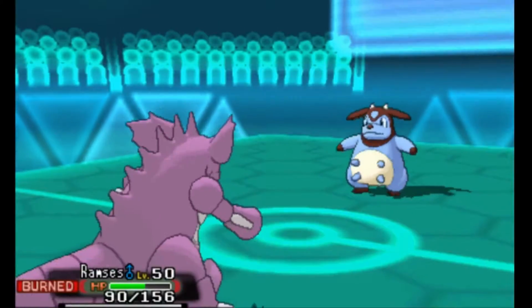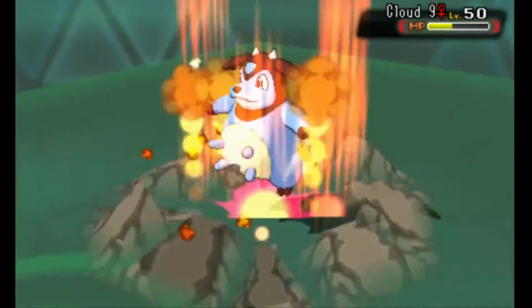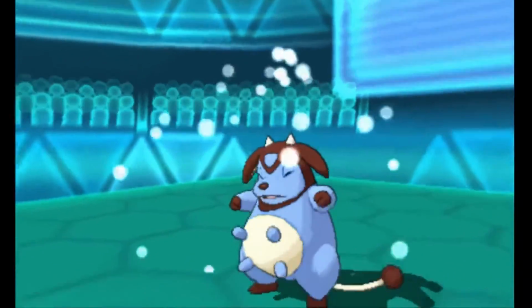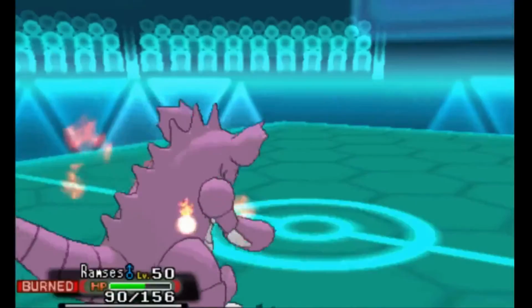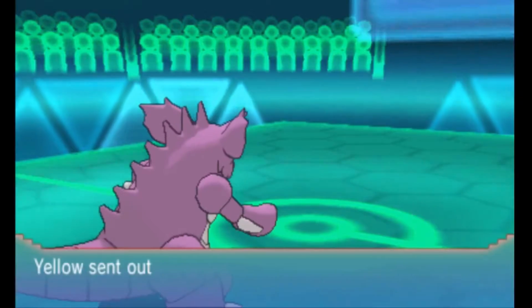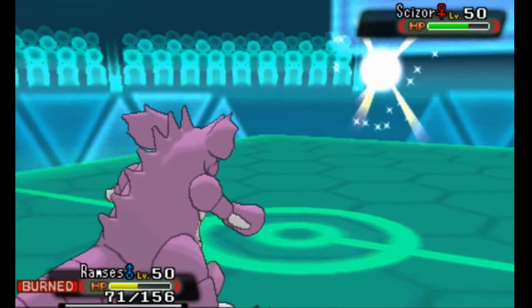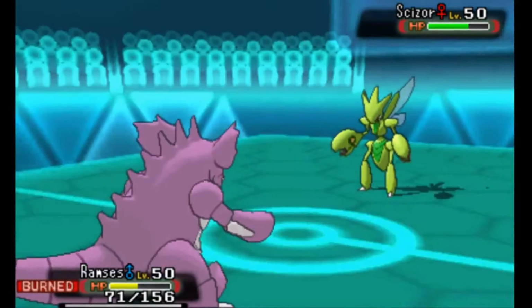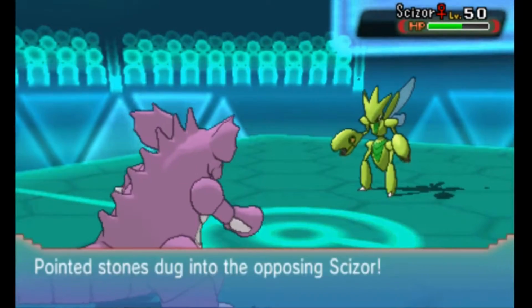So at this point, I'm just like, okay, I'm not gonna let Scizor come in for free if I click Sludge Wave. So I'm just gonna click Earth Power, as it does enough to take Miltank out. So at this point, I know Nidoking is gonna clean up. Flamethrower easily takes out Scizor. Sludge Wave takes out the Mega Altaria. And this is funny because I'm gonna click Flamethrower here.